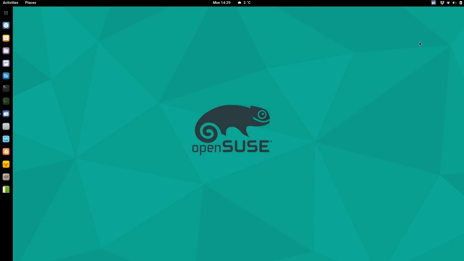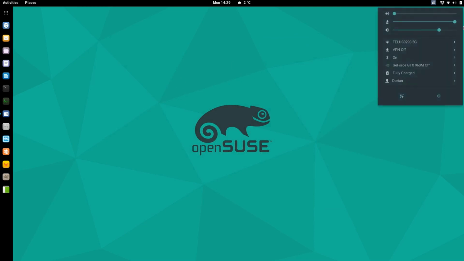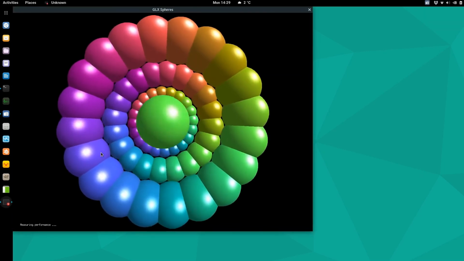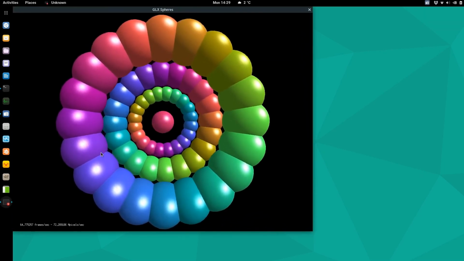But yeah, so that's about it for now. That's how to install openSUSE. I don't think I skipped anything. Oh yeah, starting programs. I covered that with Optirun. There's Optirun, and there's also Primusrun. I don't know why, but it doesn't do the same.